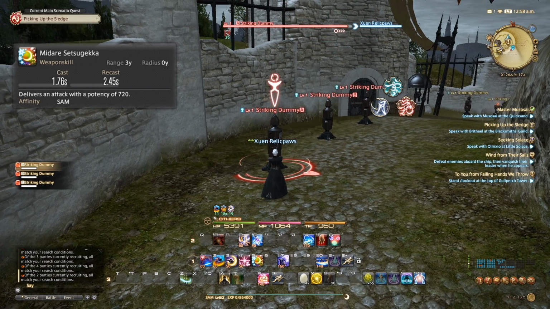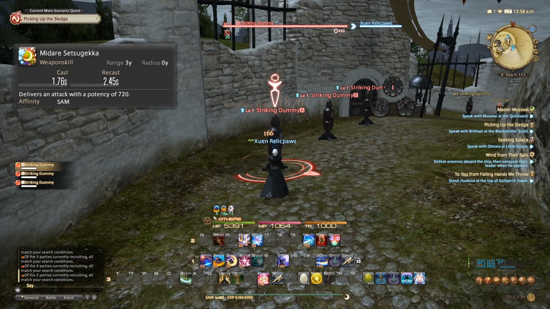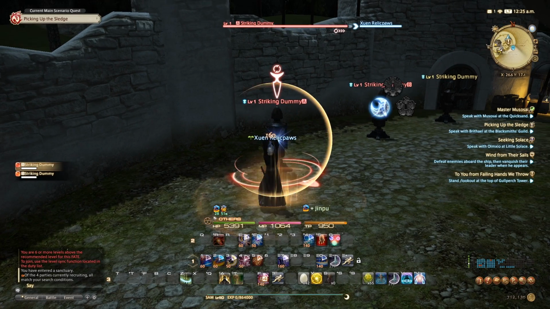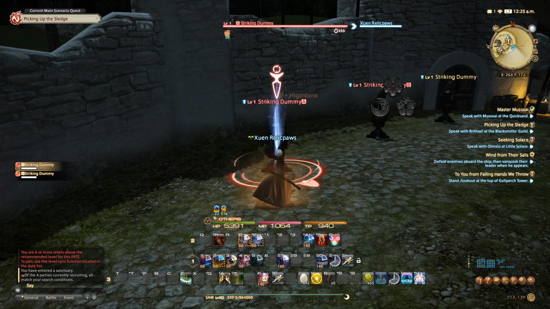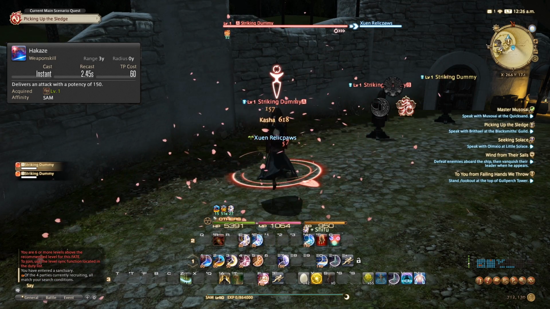Now let's go over and break down each rotation so you can understand how to get each Sen for your Sen gauge and the benefits of each rotation. There are three main rotations for the samurai that you'll need to be switching between depending on if you need to keep up a buff or keep up a debuff. However, no matter which rotation you start with, Hakaze will always be your opening ability to start a rotation.